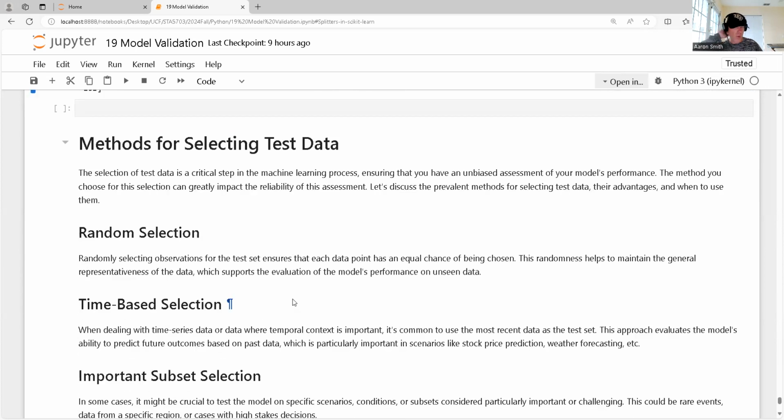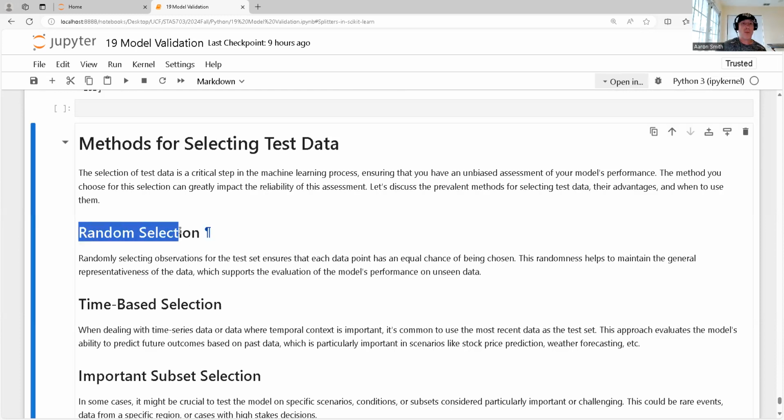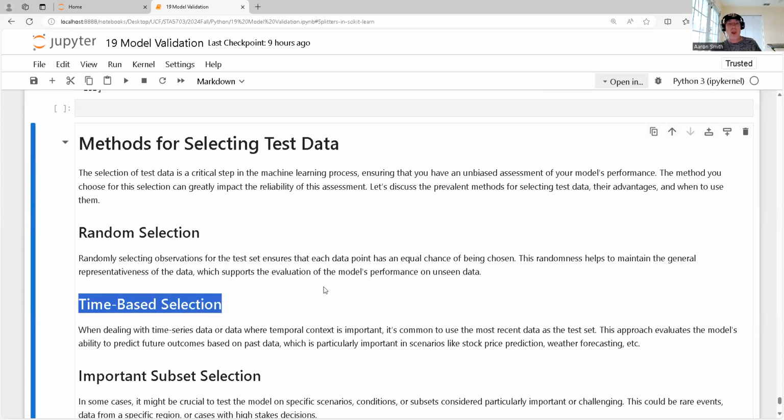All right, so now how can we pick our test data? Here I've shown you random selection. Here we're saying that I want the distribution as much as possible for train, validation, and test to be the same. This is by far the most common one. We can also do a time-based selection. Currently I'm working on a project and we're using the last year as our holdout set because that year is going to be our best representation of what will happen in the future.